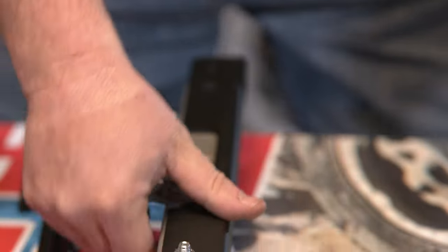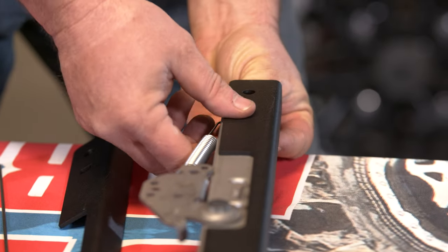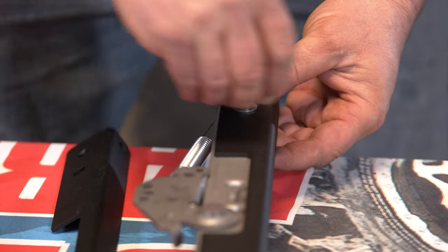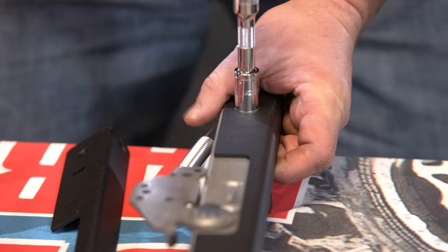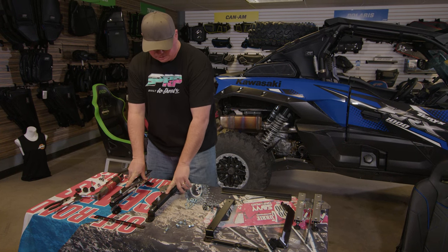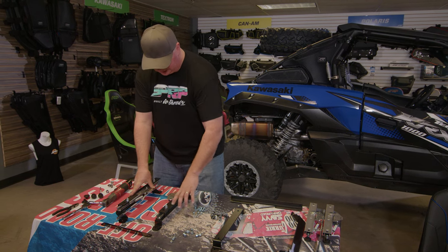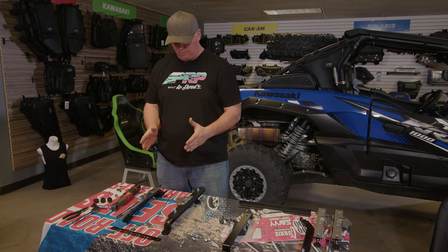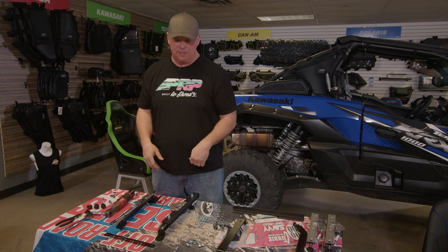Slide it back so you can get to the back one. Once you get these angle irons on, you want to make sure the assembly all goes with the sliders even. Since they're not connected now they're easy to get off track, so make sure they're lined up — it'll bolt to the seat easier and fit in the vehicle easier.